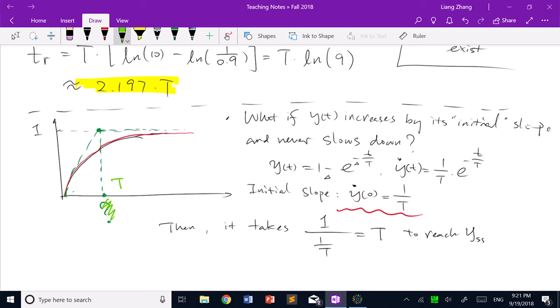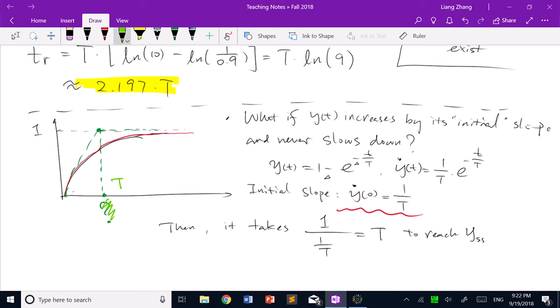So what does the time constant mean? If you change with your initial slope, as soon as your switch is turned on, it takes 1 time constant to reach the steady state. But since you have this dynamic built in because of the Ts plus 1 term, it's going to take roughly 4 time constants to reach the steady state. That's your settling time.